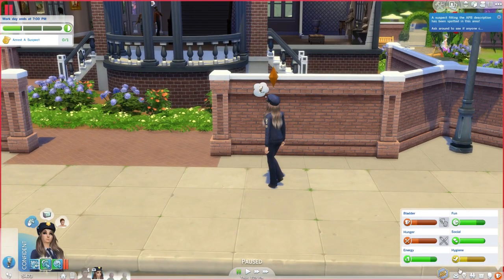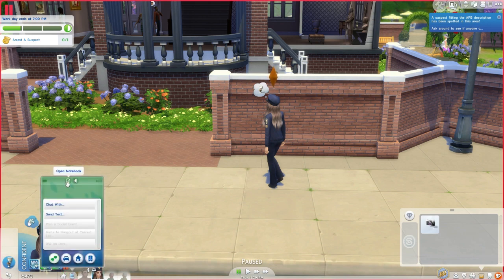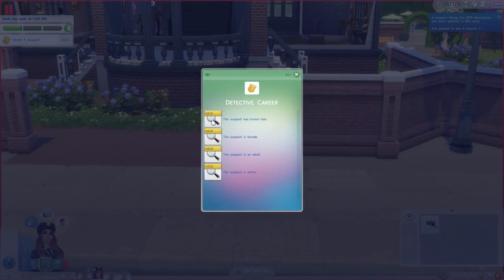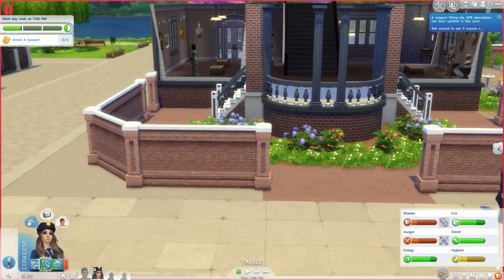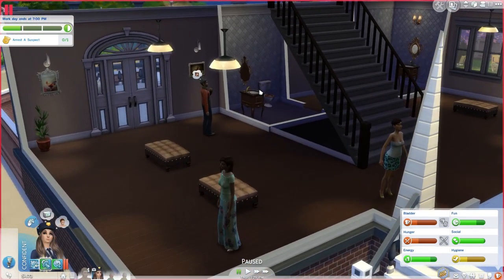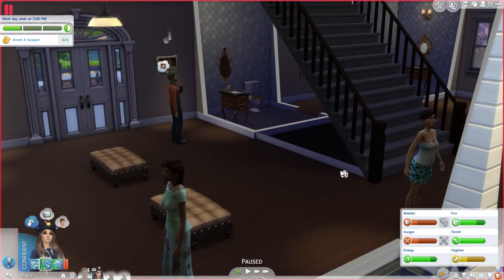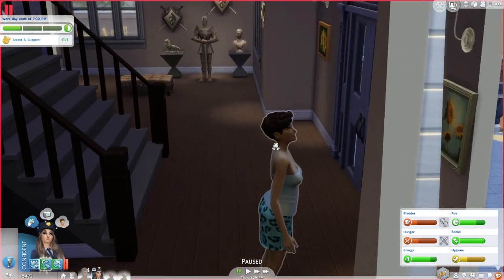Okay, so we have a little notebook. Where's our notebook? Open notebook? Ah, here's our notebook. Detective Kerr, the suspect has brown hair, female, adult, and active. Brown hair, female, and adult. Is this our friend? They're both adults. They both look like they have brown hair.